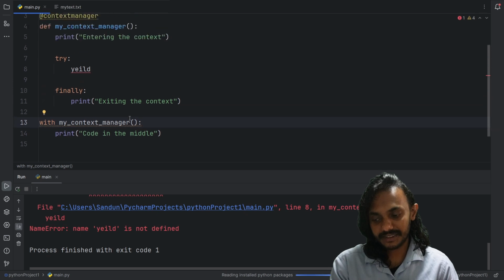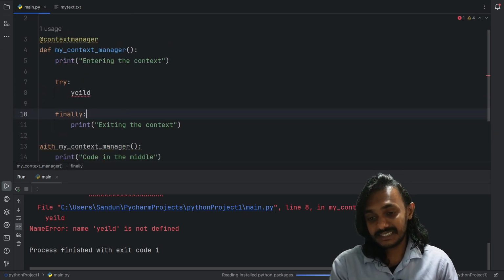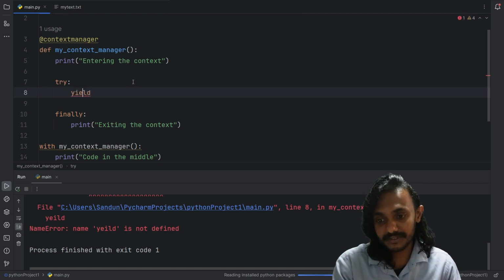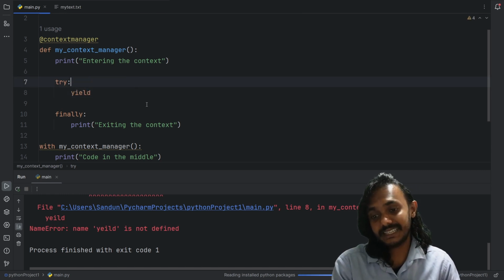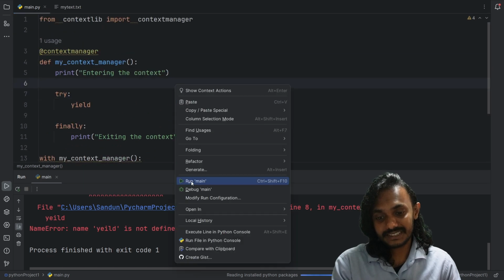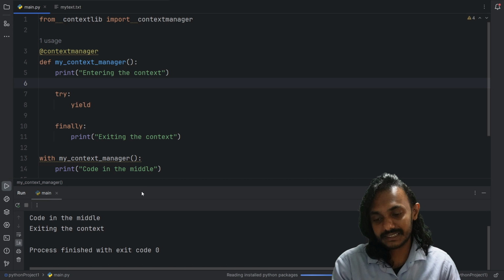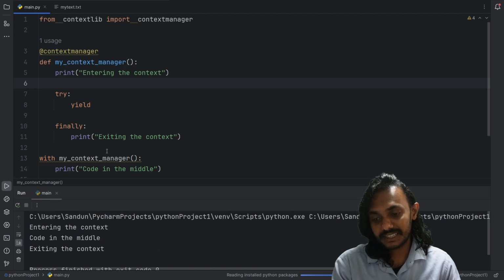It says yield is not defined. My bad, I misspelled it. Next I will run this one. Now it is behaving properly as a context manager. First, "enter in the context", this is the starting point.